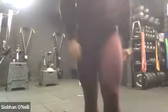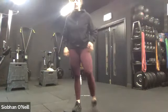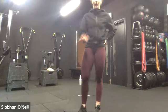Okay, so leg strength. We've been doing a ton of work on those single leg squats, and we're going to progress.